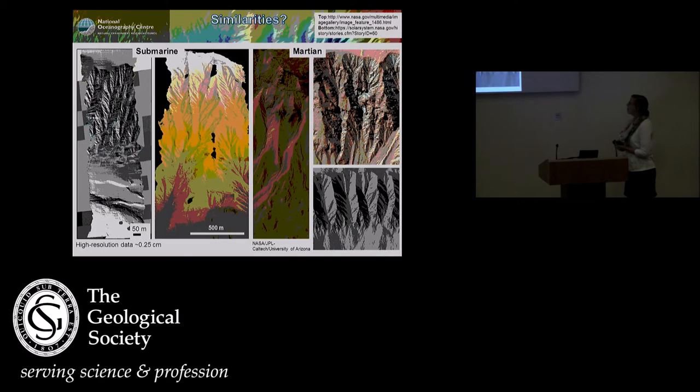And these are just some pictures that I took from some of the talks I saw yesterday and in the literature. And I was just struck by how similar some of these features actually look on first glance. You can see these are rill-like systems. From what I understand, they're quite a similar scale to those that you see on Martian landscapes. Even the shapes of the gully heads look quite similar. The abrupt termination and also the depositional fans at the base all seem to look quite similar. And this is quite interesting, given the talk we had yesterday, about different processes actually resulting in quite a similar geomorphology or geomorphic signature.